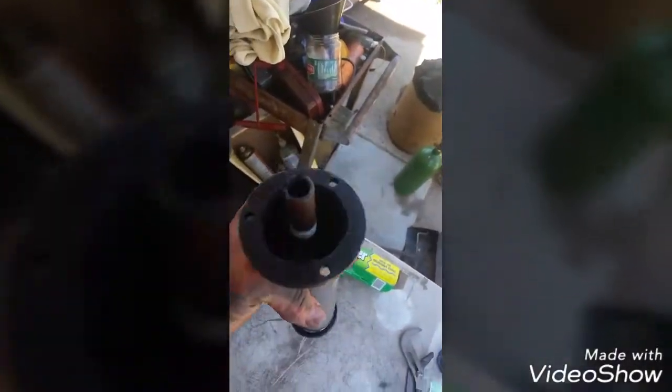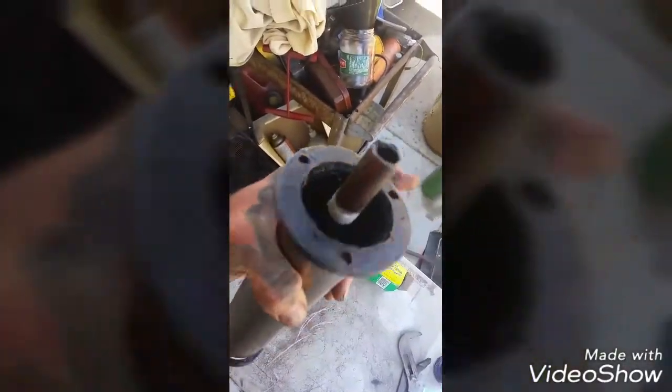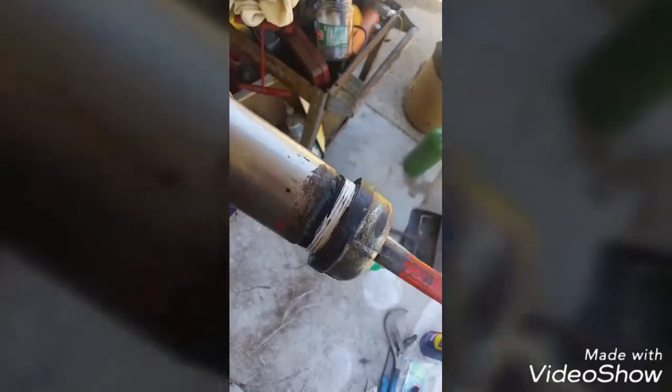When you pour the hot tar and it hardens, you need to get the core bar out — it gets really stuck. WD-40 or any lubricant does not work. What works best is wax paper: wrap it around the core bar, overlap it about four times, glue it, put electrical tape around it to hold it, then wrap it in Teflon tape to seal it so the tar doesn't leak out. Molten tar is as thin as water, so make sure it's well sealed, and set everything as vertical as you can before you pour.